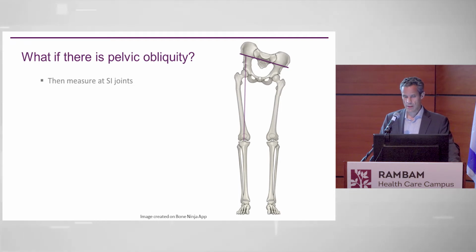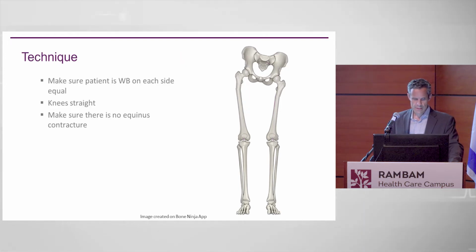So we need to measure the difference between the leg lengths by using the mechanical axis of the lower extremity, and where that mechanical axis intercepts the line that goes through the SI joints is where you measure your true global limb length discrepancy. If we measure it right at the SI joints, that difference is going to be less than what we measure here, in a similar fashion to how we're measuring the femoral heads.